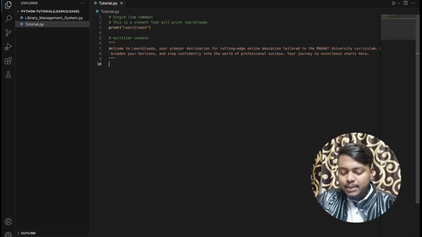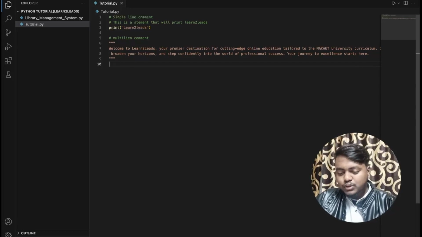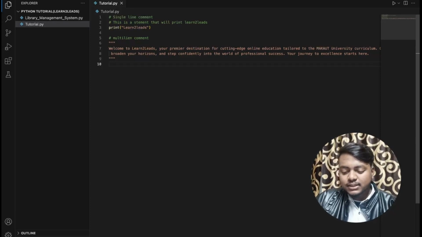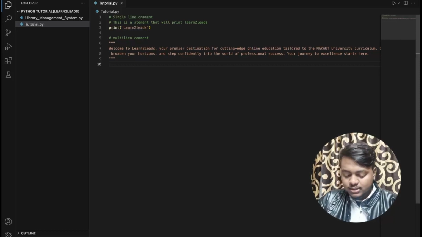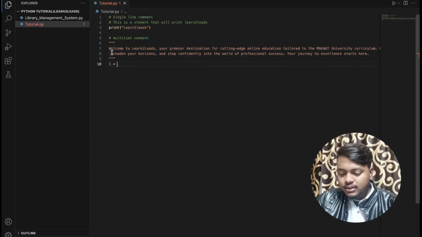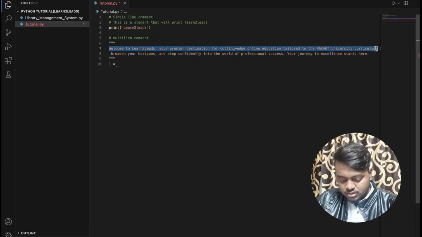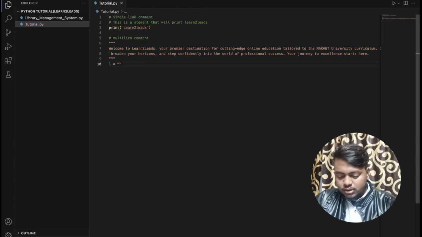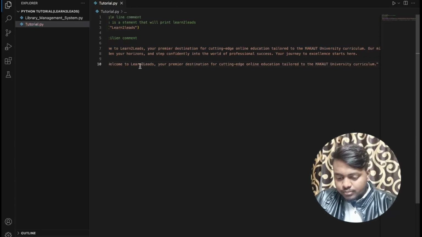So what is an escape sequence character in Python? It is denoted by a backslash. It's a special type of character that represents non-printable characters in a string, including tab, new line, and many more. I'm giving you two examples. Suppose you're writing something, let me copy this one and put double quotes and paste it.